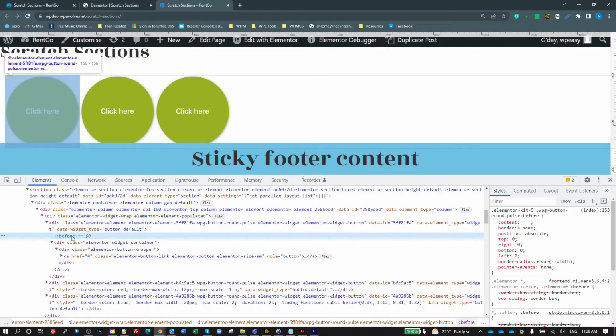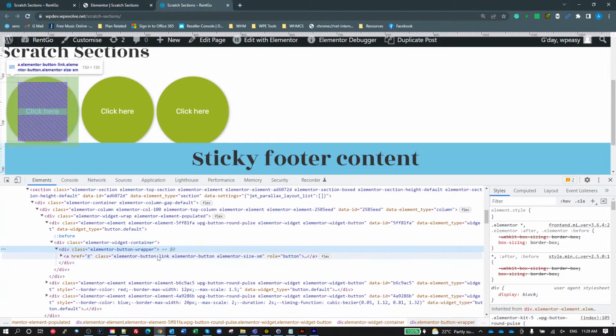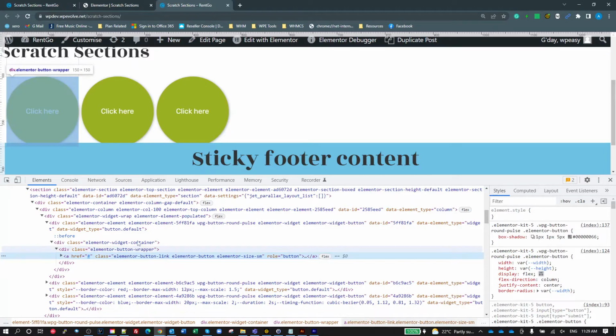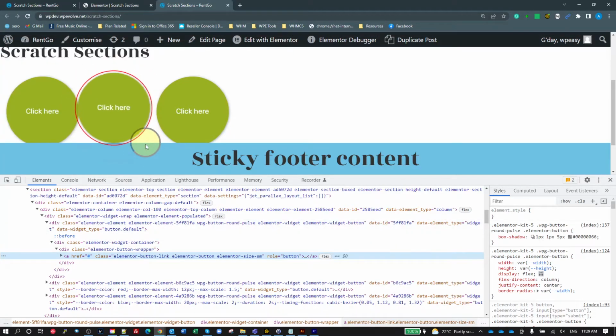Now, I was trying this by using the overlay, but with the buttons, it's a strange thing. In the editor, it adds an overlay element, but in the front end, it doesn't. So I decided to use the before pseudo selector instead. So that's where it's applying the effect to for the expanding border. We've then got a widget container, button wrapper, and then we've got our button. So that's the hierarchy that we're looking at.